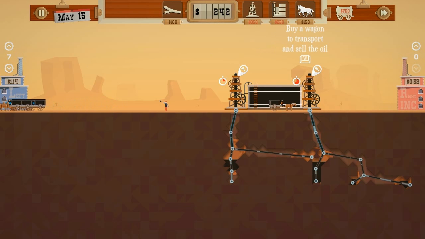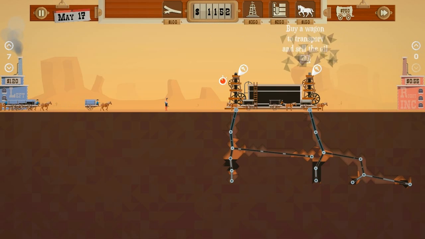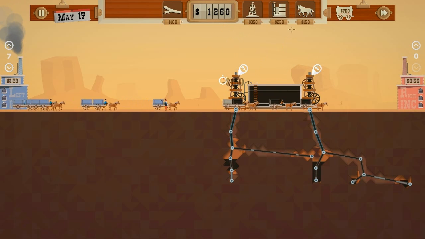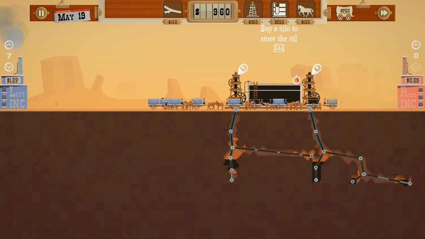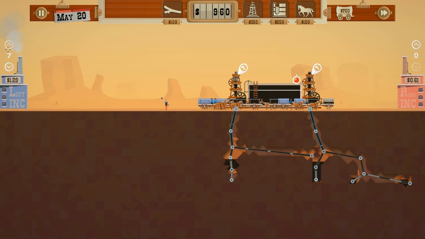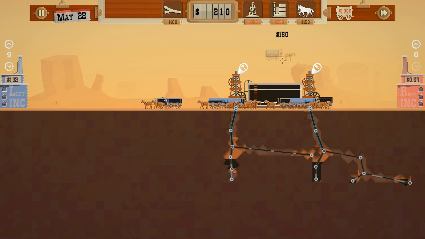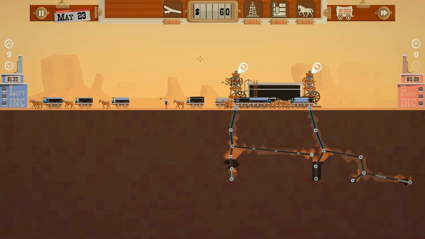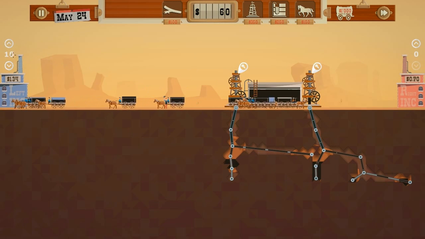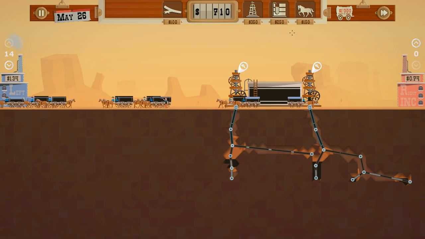Ooh, don't let it spill. It's not up to me, bro. I can only go so fast. Well, there we go. We can do that. Oh, boy. Dense, man. Yeah, sell all of it, is it? Yeah, sell all of it. Go.